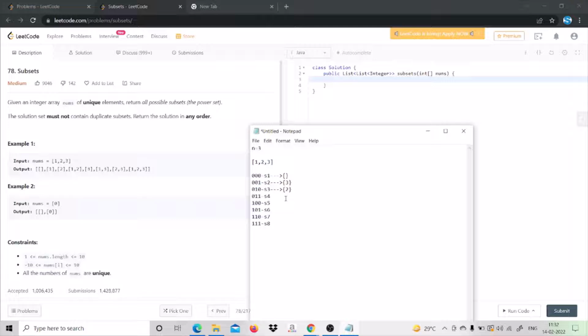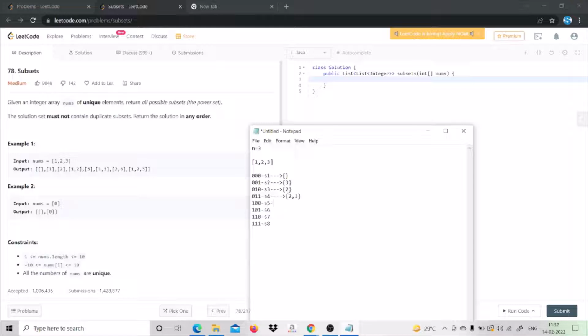S4 has two set bits, at the second and third positions, which represent elements 2 and 3, so we can directly fill in 2, 3.